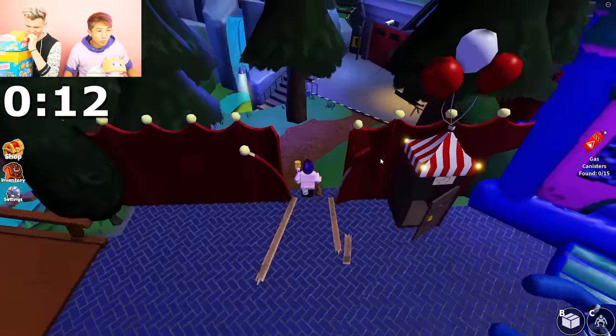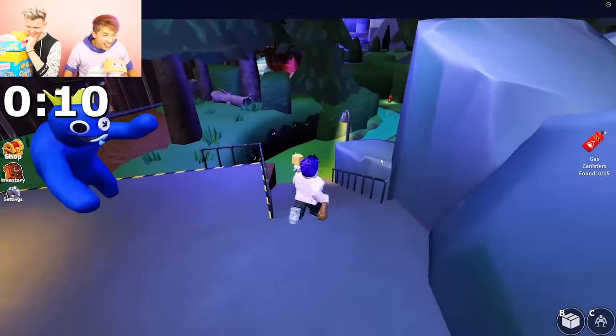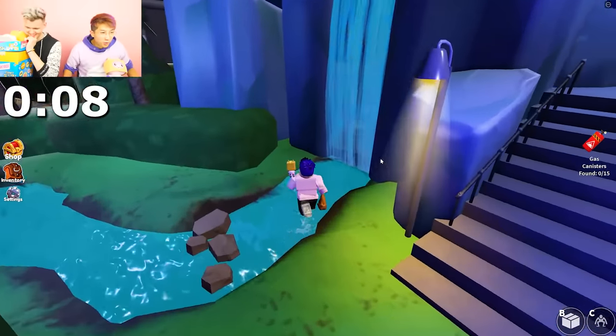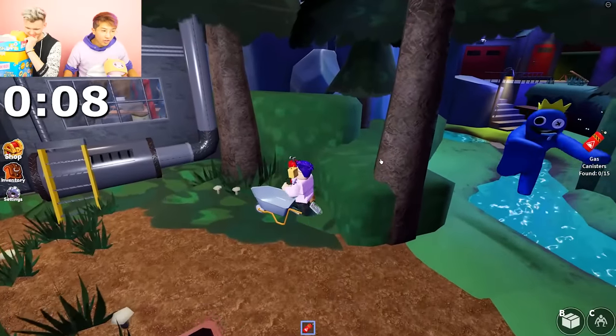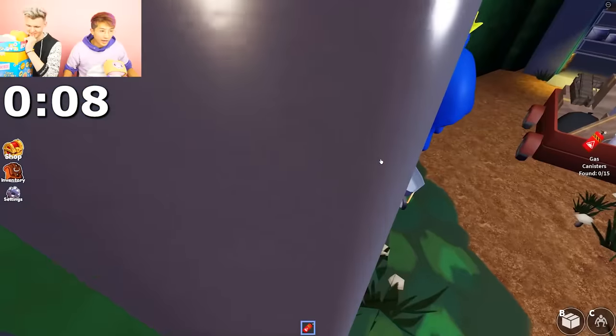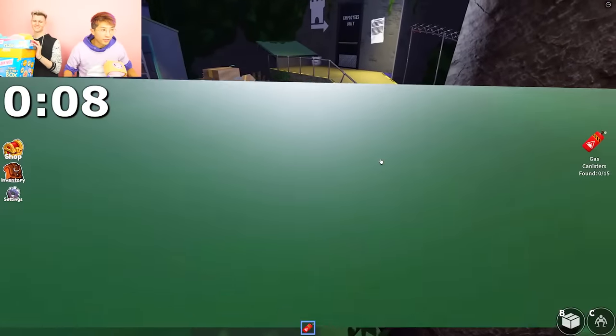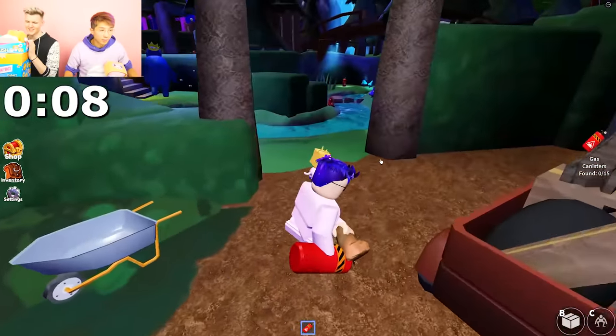No, guys. 12. 11. 10. 9. Eight. You will not find me, dude. Now, guys, we're going to show you a nice little secret in the game. I'm going to show a pretty good secret hiding spot in the game that you don't have to do anything crazy to do. I'm going to go here. 7.